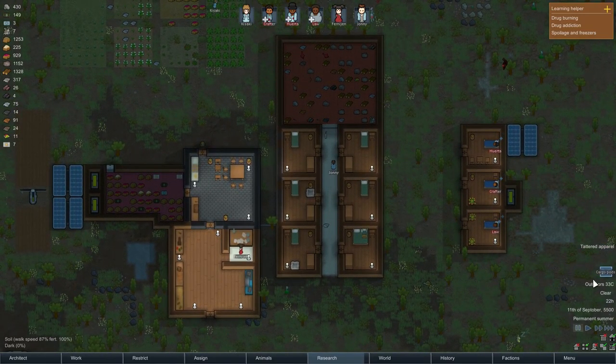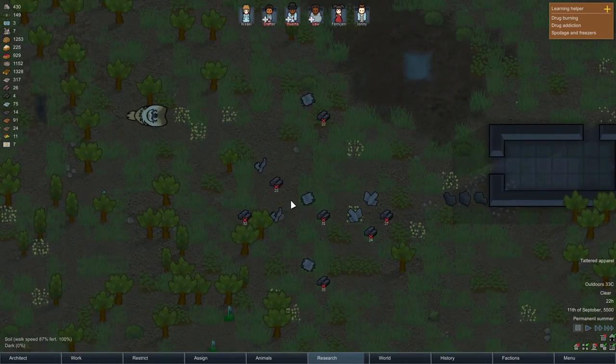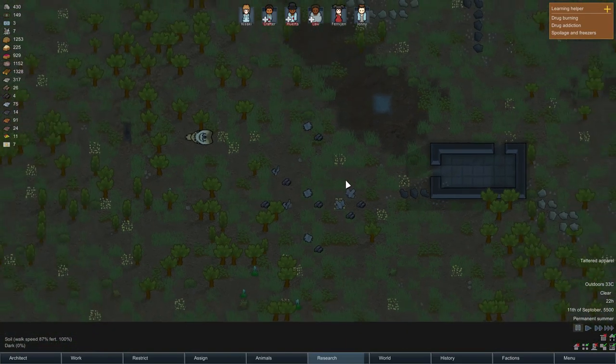Oh, what's this? Cargo bots. It will detect a cluster of cargo bots crashing nearby. Perhaps you'll find something useful in the wreckage. Ooh, plenty of components. Or... okay, nope, no components. What is that thing? Mega sloth. Okay. But a bunch of granite blocks will unforbid that.